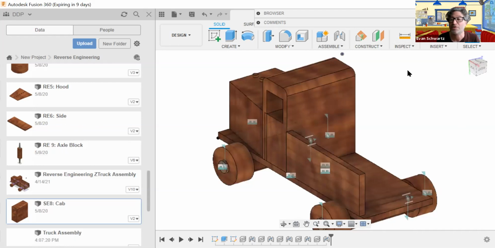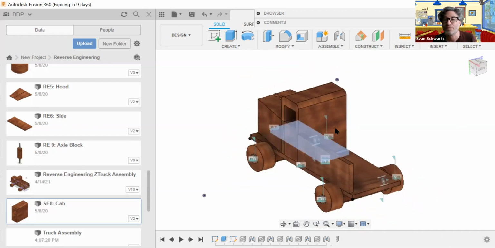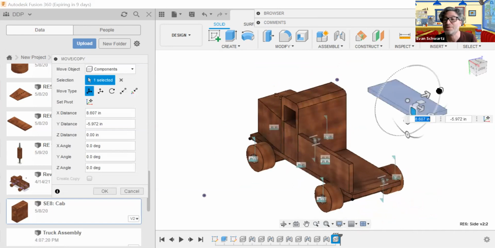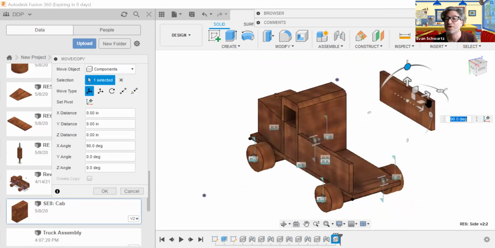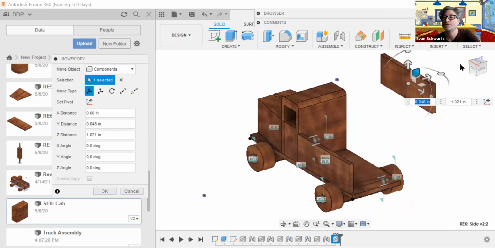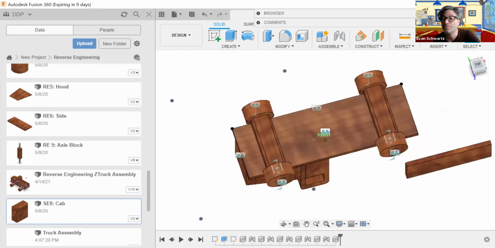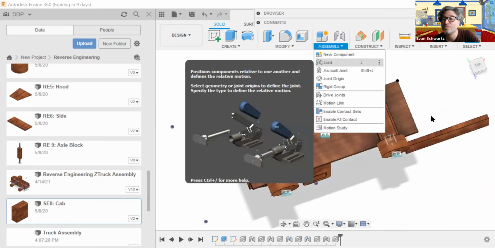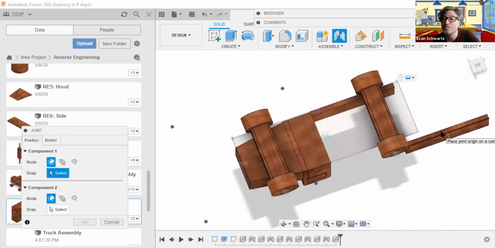We're going to do that again on the other side. Okay, bring that up a little more. Cool, set it, get underneath it. Maybe I want to zoom in a little.